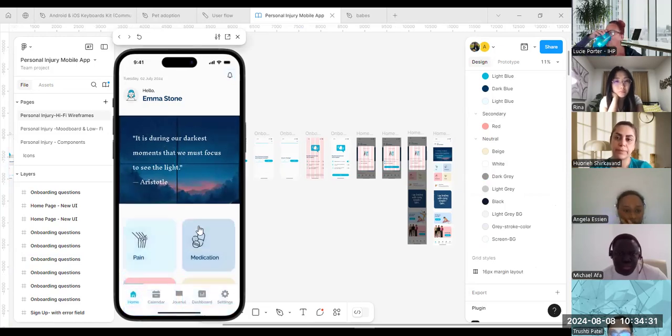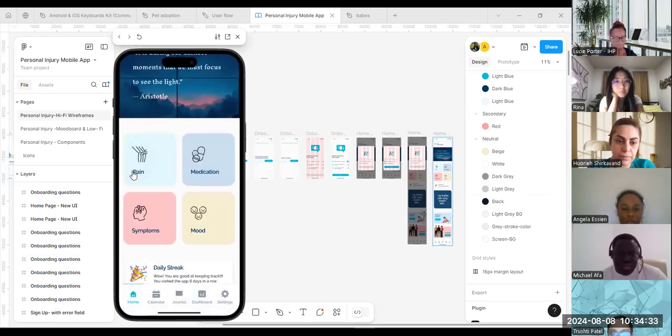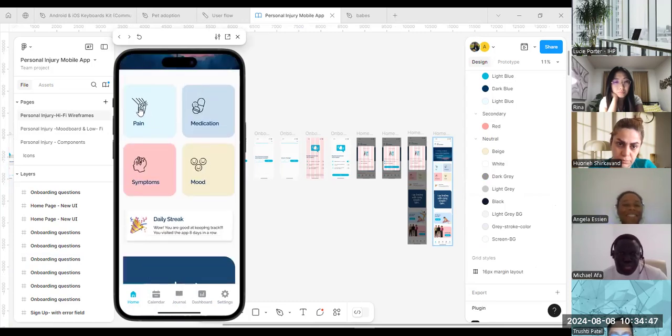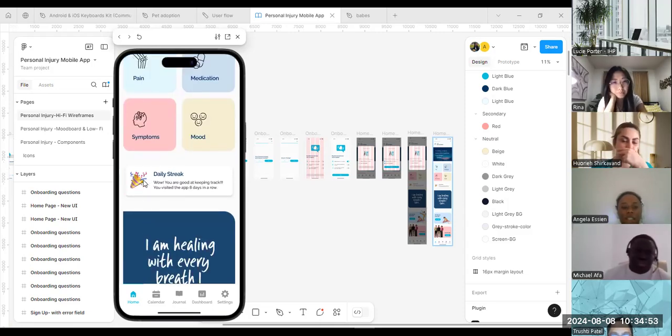All right, so here we have pain, medication. You also need to replace this as well. I'm not sure if you'd also need to replace the icons here, but something you might look into doing too. The pain, the medication, symptoms, mood, daily streak, I think we can leave that as it is.